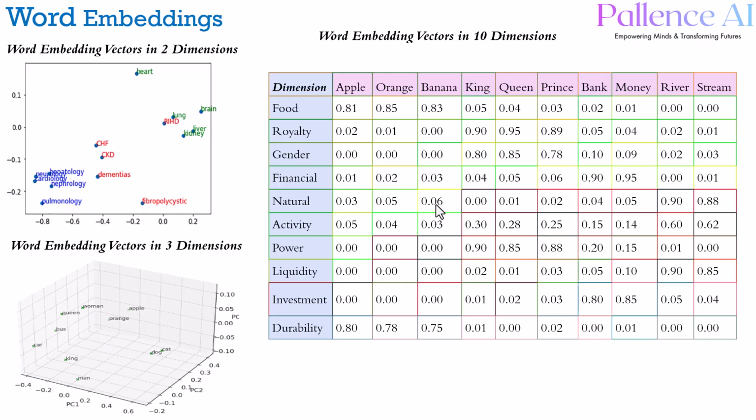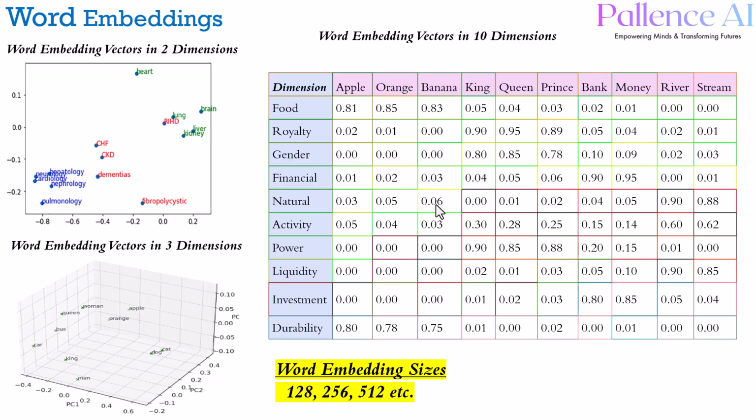That's again the beauty of NLP. All right, I just wanted to give you an idea as to what these word embedding vectors are. In practice, though, when we use word embedding vectors in our deep learning models, instead of 2, 3, or 10, we use sizes of 128, 256, 512, or 1024. The bigger models use much higher sizes. Hopefully, this gives you an idea as to what word embedding vectors are, and how we use them to represent individual words in human language.